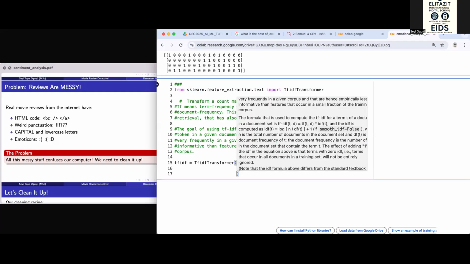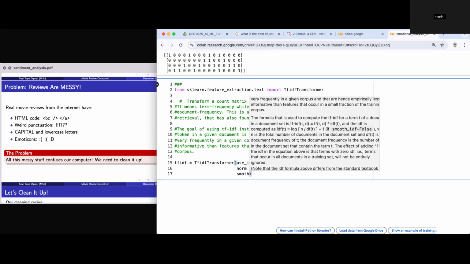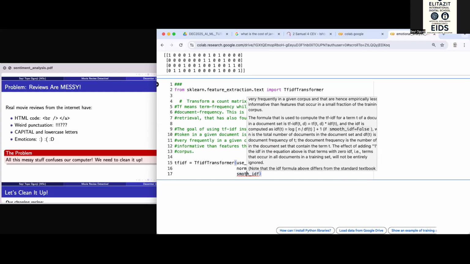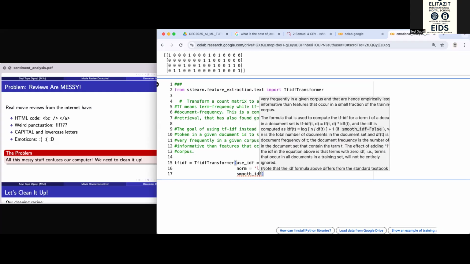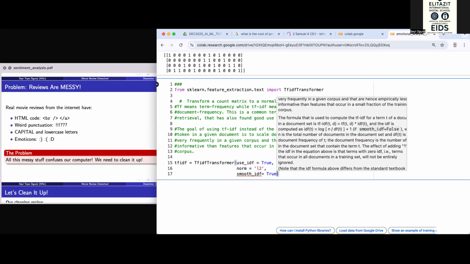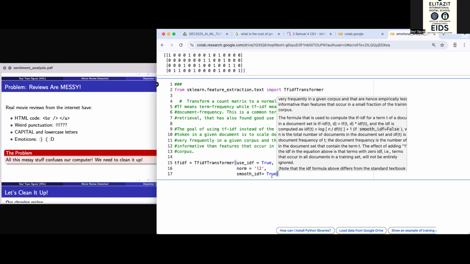Then I pass in another argument, smooth_idf, the smooth function for the IDF, and I pass in true. So these will be the arguments we're passing to this transformer.